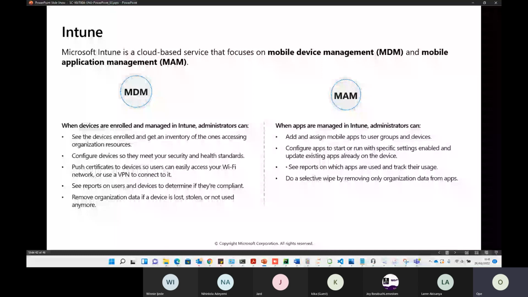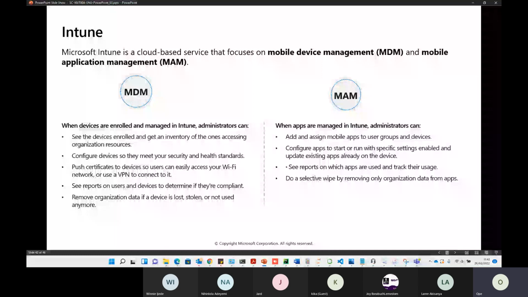It's only concerned about the organization's data on your mobile device. You're not just restricted to mobile devices, too. Intune also manages personal laptops. So you might have personal laptops, maybe some users who like to use an Apple laptop, and they don't want to use Windows.